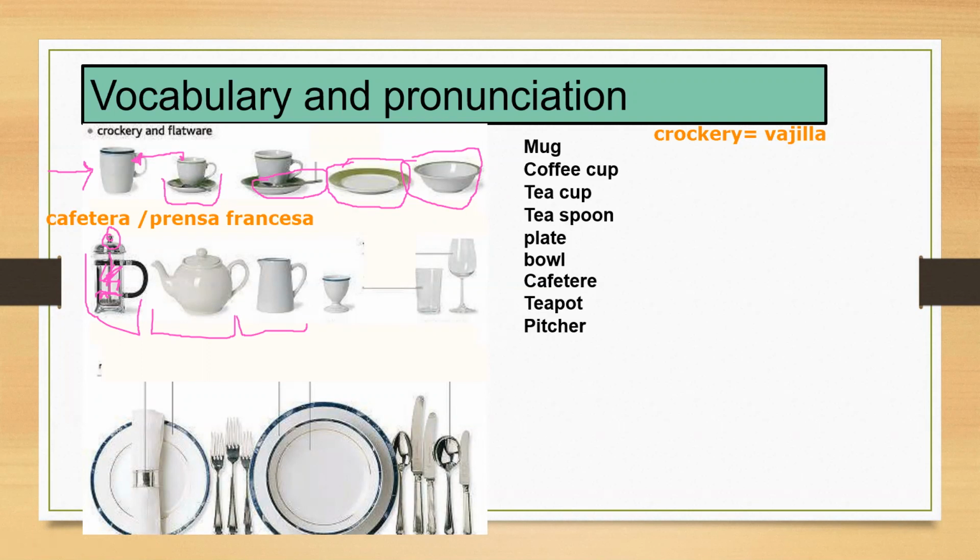So whenever we ask for water, for instance, we can also ask for a pitcher of water, right? Or a pitcher of wine, ¿no? O sea, se puede pedir también como una jarrita de vino. Usualmente en Francia, por ejemplo, ya ven que tomamos mucho vino y generalmente tenemos como vino de la casa, ¿no? Vino del restaurante, que no lo venden embotellado. So we can ask for a pitcher of wine, ¿no?